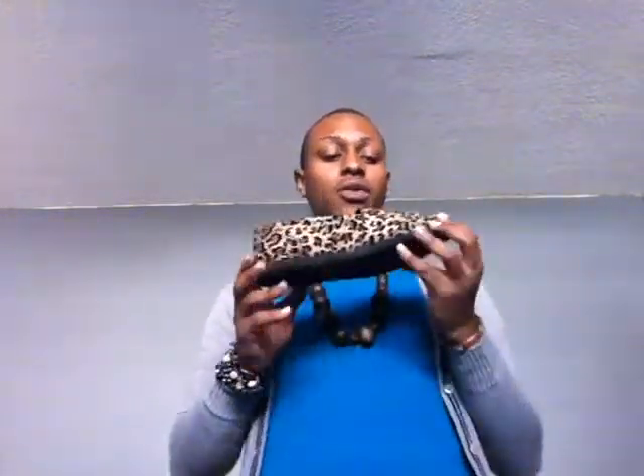My new favorite footwear is this leopard flat. I actually purchased this shoe from Traffic — it was only $25. What I really like about this is the print. Prints are in for springtime, but what I've realized is people are kind of scared to wear prints. I feel like this print is a very neutral color. You could color block with the outfit and wear this leopard print and it'll go great with any other colors.